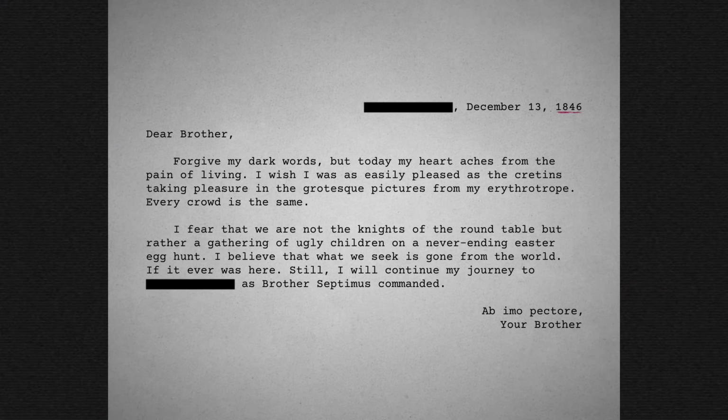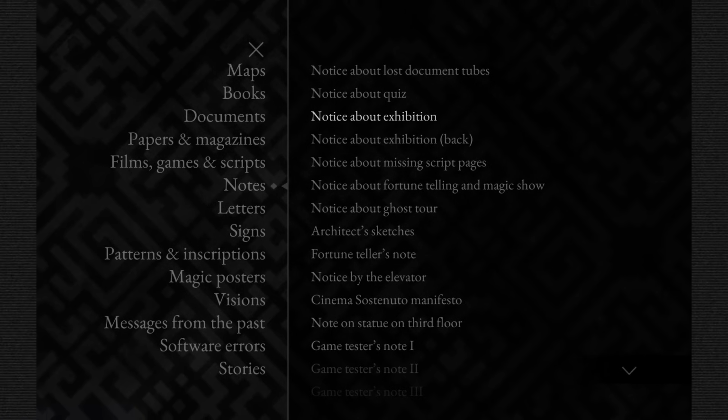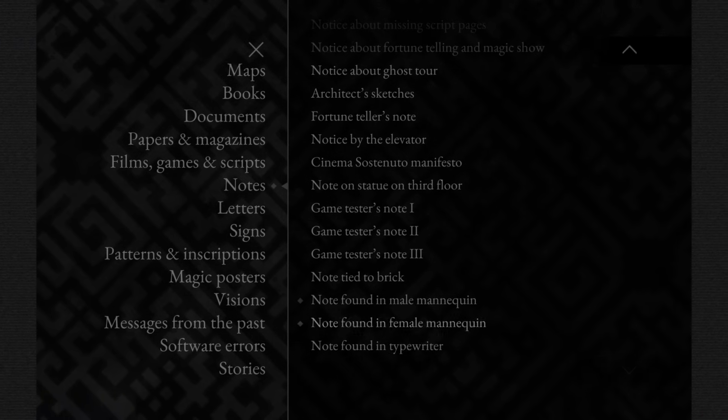So we don't even know if these are unique notes. In fact, the fact that they're redacted the same way and certain things are highlighted the same way, as if to tell us, hey, that's the clue, makes them seem like diegetic clues.